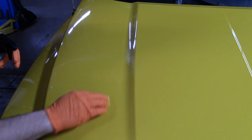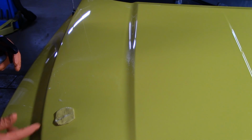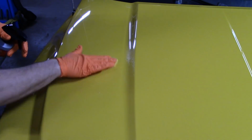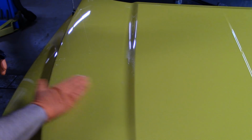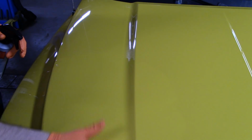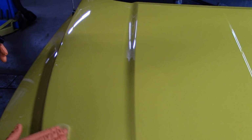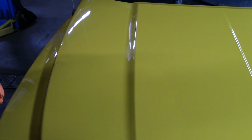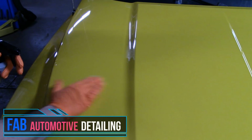I mean, you can see when it hits a dry spot, right? Right there, dry spot. That is crazy. I've never used a clay lube this slick, ever. Jeez, that's crazy. Paint feels great now. When I first started off, it was rough.